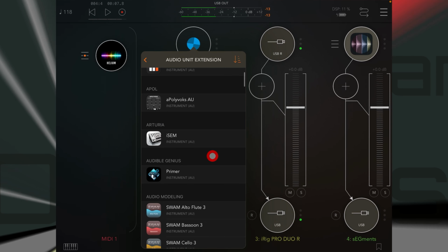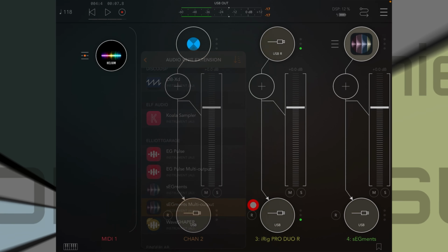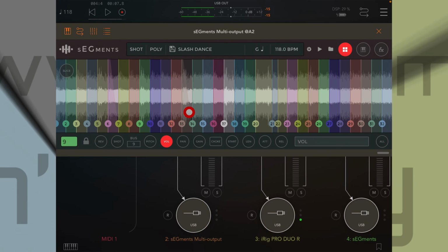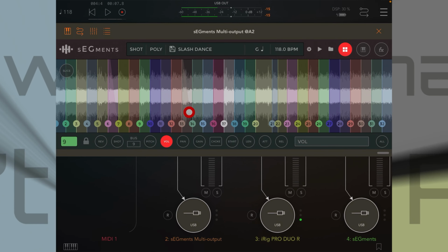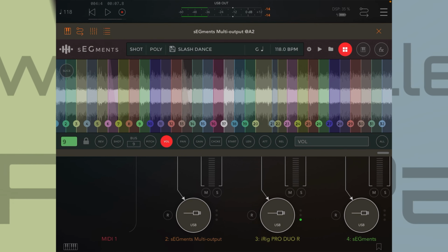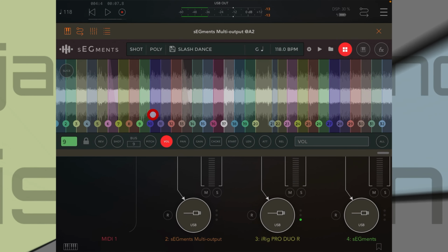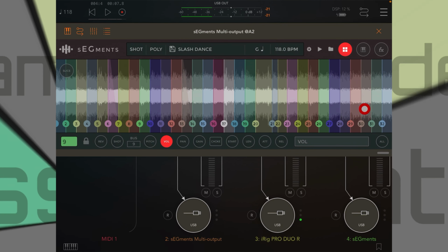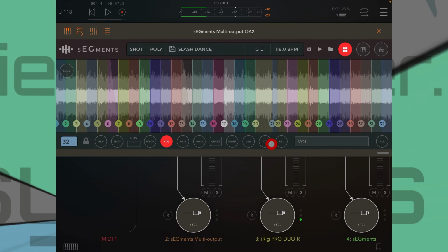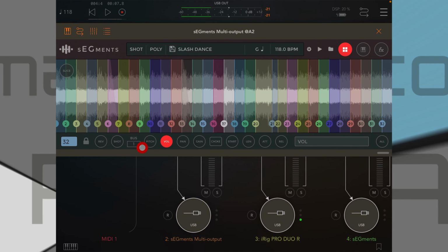but this time I chose the multi-output bus version, which is there, segments multi-output. Now in my project here I've got 8 sounds that I want to use. Now segments has a potential 16 multi-output buses. I'm only going to need 8 of them, and what I did was I went to each of my sounds and then I directed them to a bus. So let's just select one that I'm not using, just so I'm not going to mess up my project. So I'll go to sound number 32, and then down here, look, you can tell it which output bus you want it to play through.